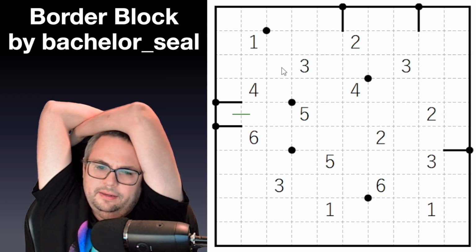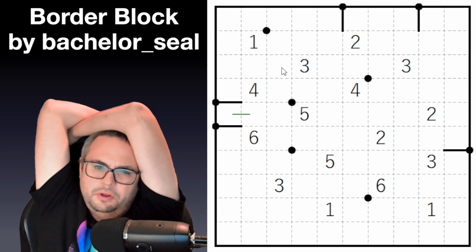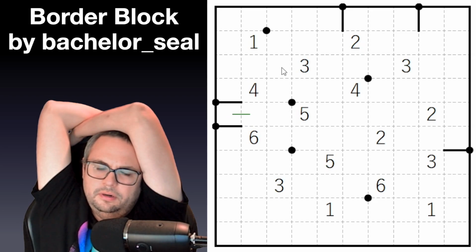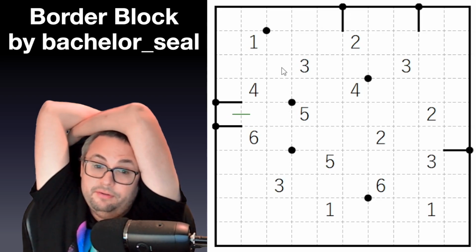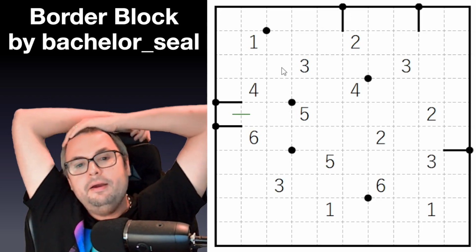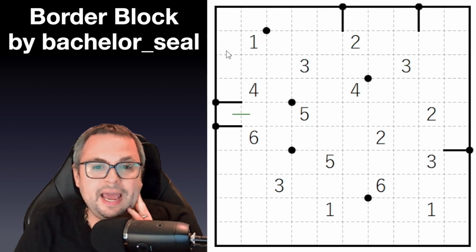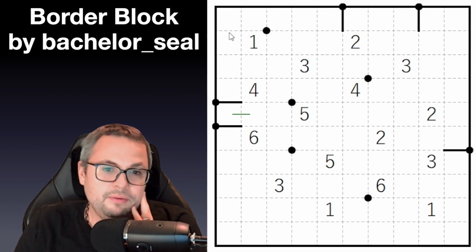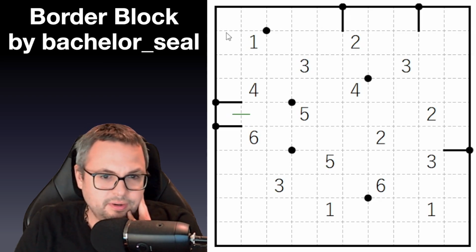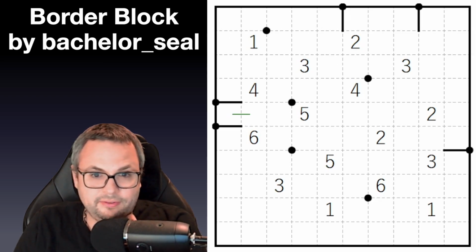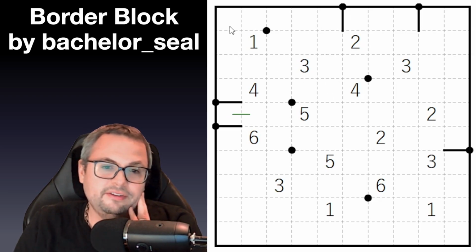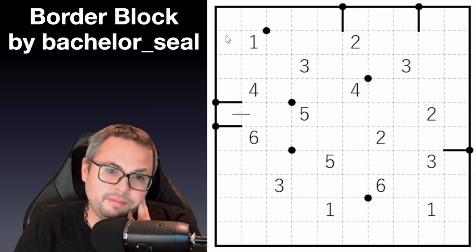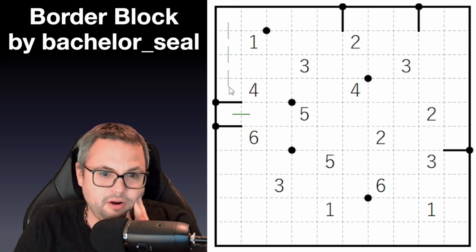Let's see. I'm trying to decide if there's anything easy I can do with the 3 or 4 lines meet here in the middle. Okay, so here's a thing that I can do, I guess, that I hadn't originally appreciated. I know this isn't a border. I guess I don't have access to an X unless I get it by doing that. No. But I guess I can sort of say this isn't a border, because if this was a border, there would be a dot. So this is all in the same region, actually, all the way around.